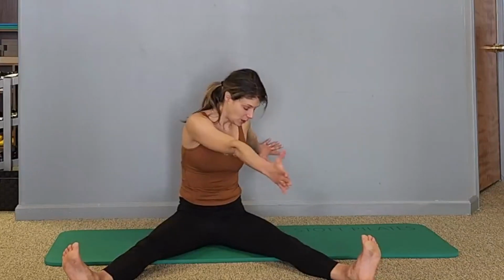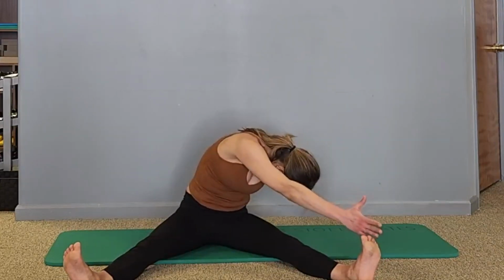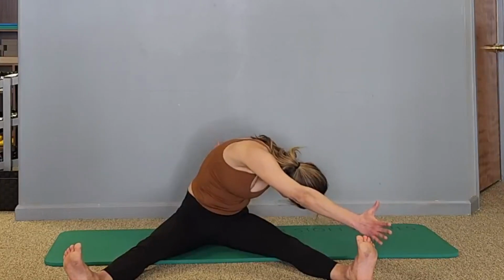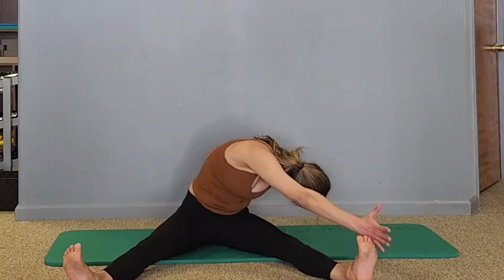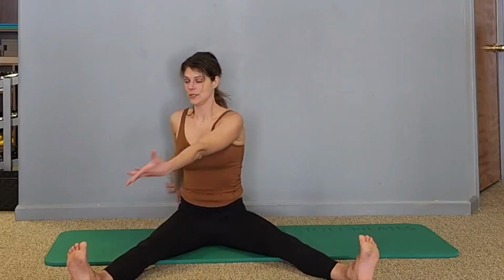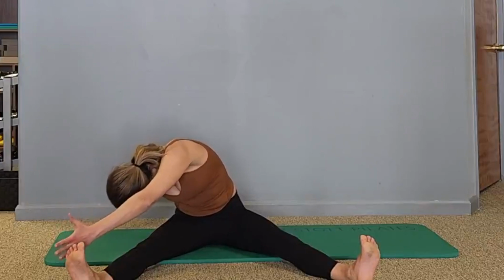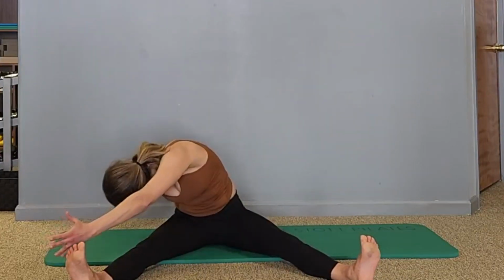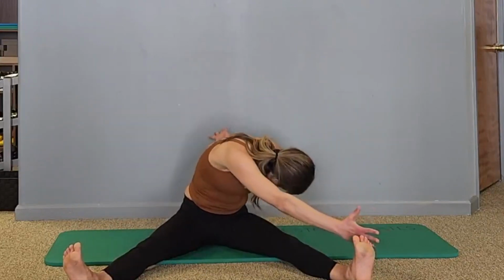So we're rounding the spine into flexion and twisting at the same time. So we twist, we find that scoop like in our spine stretch forward, we round and we pulse into it. Pulse, pulse, reach back with those opposite fingers. Look at that opposite hand, pulse, pulse, and then reach it back up. We twist and we reach. Inhale it up. Twist and reach. Inhale it up. Good. Reach. And lengthen up. And reach. And up.